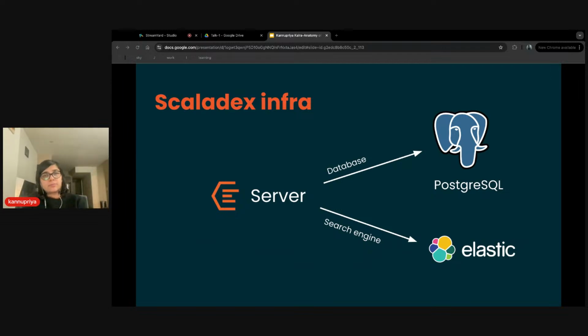Then let's look into more internal details on the infrastructure side. I have already mentioned the database we are using is PostgreSQL, and we have Elasticsearch engine there.